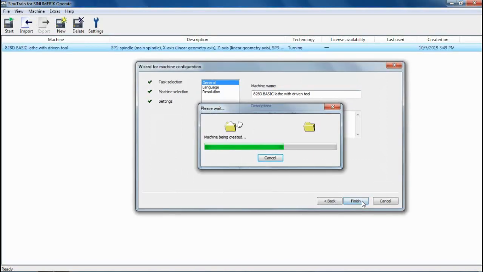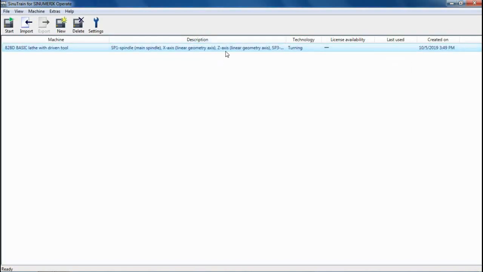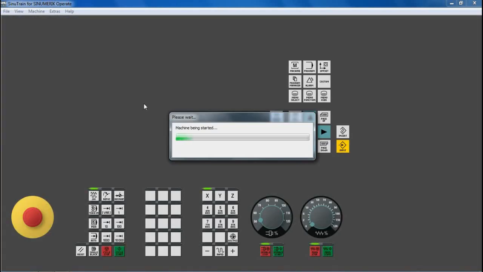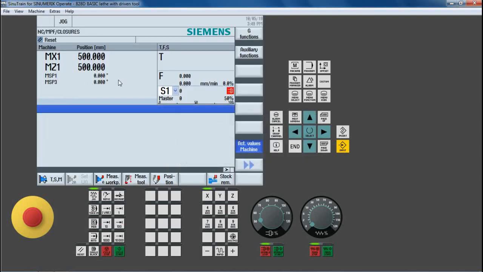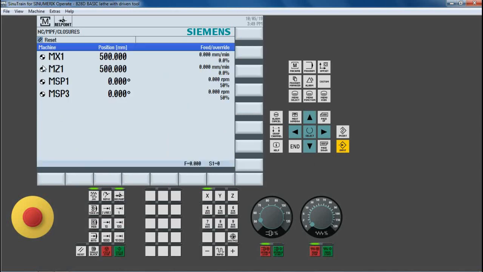Click finish. The machine will be generated. To start the machine, click on the start button or the mouse right button. The machine will be started. This is the machine, and it is known as the human interface.